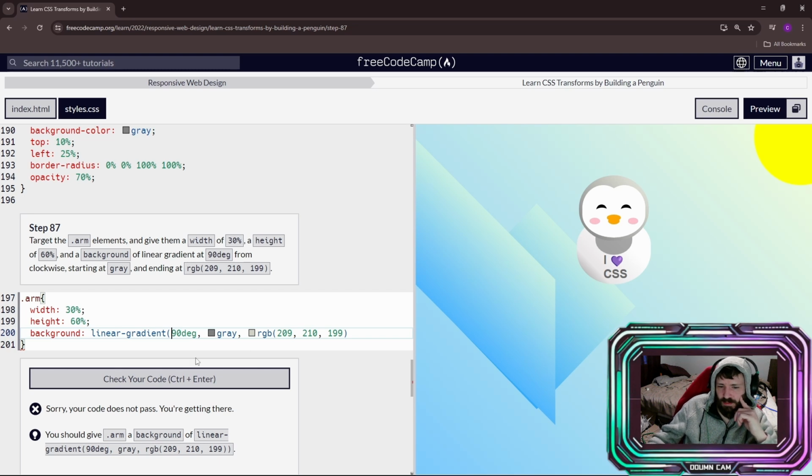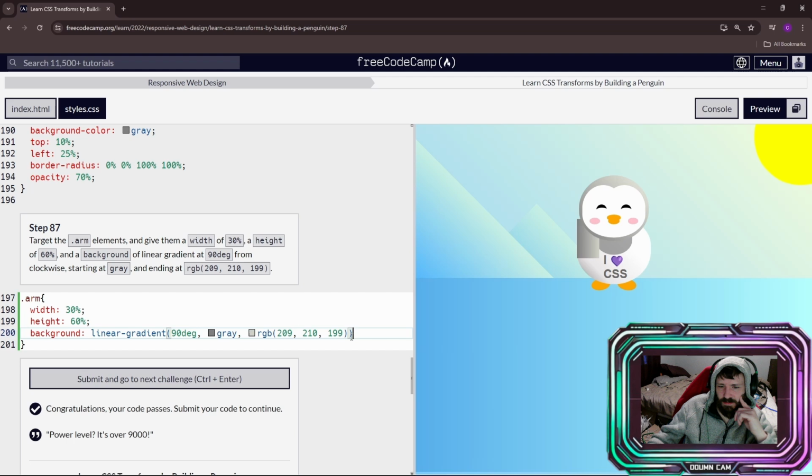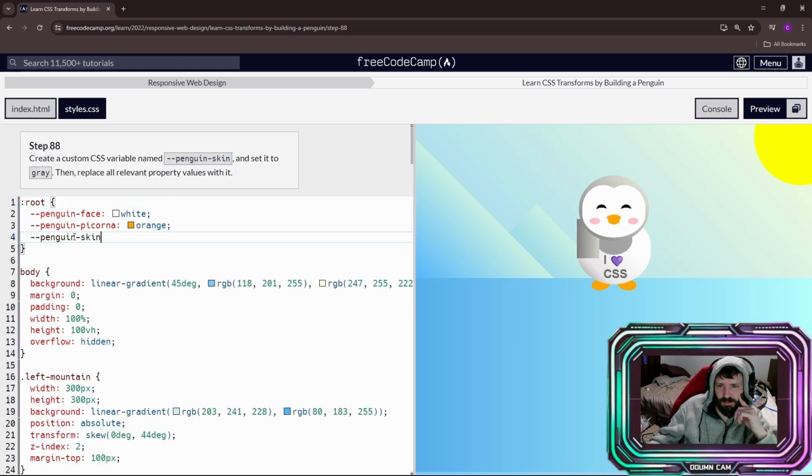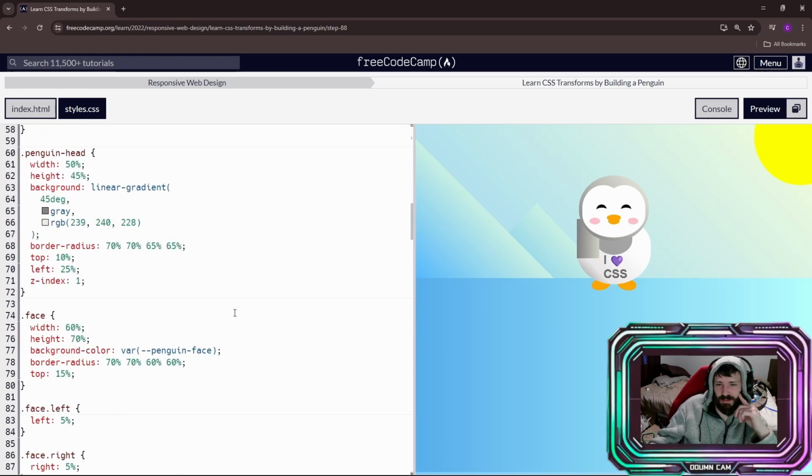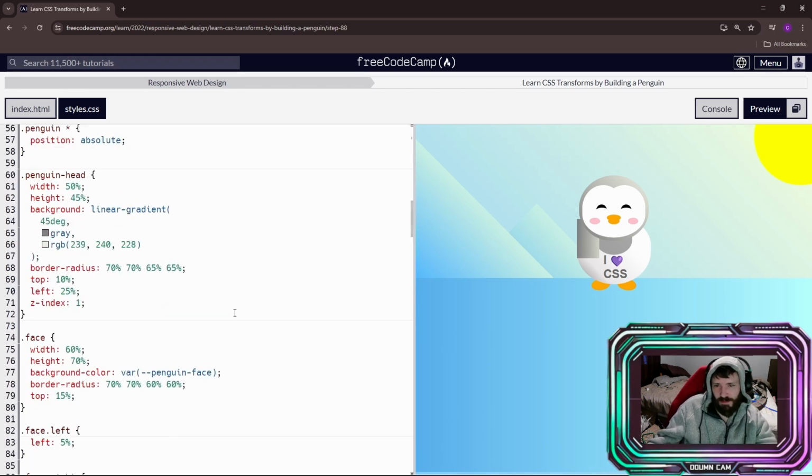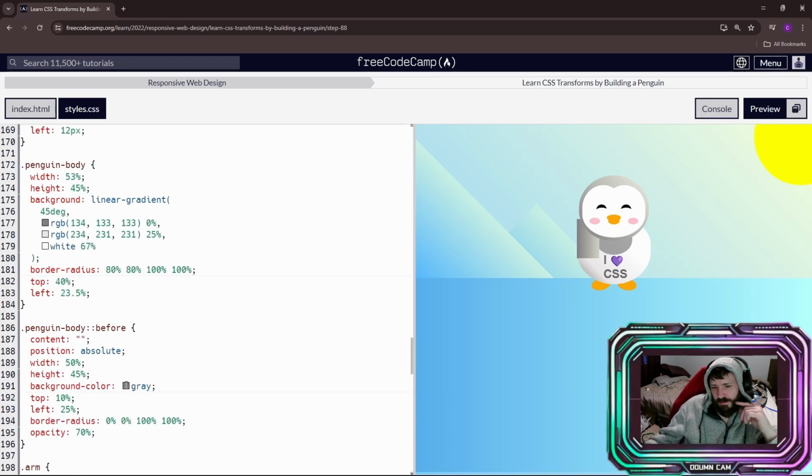This one, I, again, missed that, and I guess spaces matter in the beginning on this thing. So skin for the arms, we're just going to put the gray and then change all grays like we've been doing. And there we go.